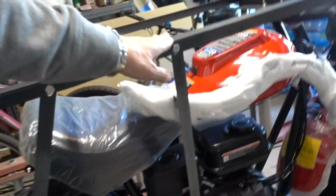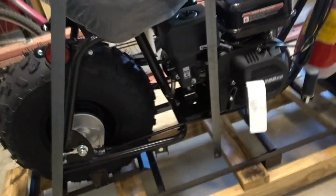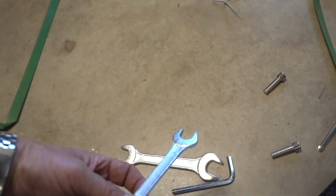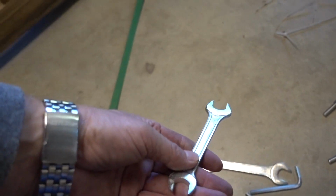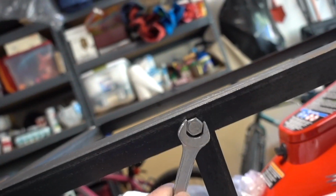I'll read it later. So the plan is to take this off, take the metal bracket off, and take it off of the stand or the pallet. Actually, I think I should be able to do it with these tools that are here. So let me make sure. Yep, that's the right size right here.